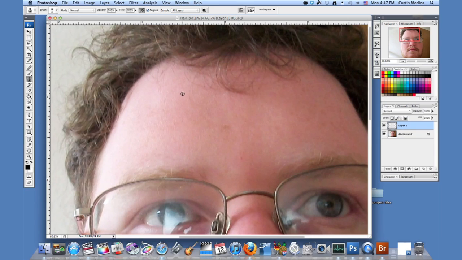hold down the Alt or Option on Mac key, and I'm just going to select a little area around the hair. Just kind of click it, and then I'm going to move the brush along with it. And what it does is it takes a sample of this area and then it applies it to there. So I'll take it a little bit here and it removes it. Removing straggling hairs is a really good skill to learn for when you're an amateur or a professional photographer.